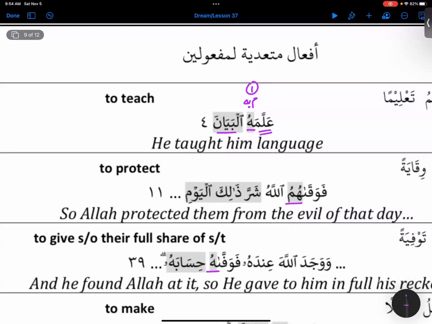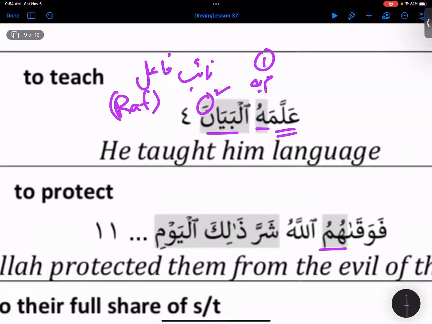So allama is fail mutaddi, right? And then one of its mafulun bihi is bayana. Humaira, I really want you to know that you said bayan, you were calling it maful, naib fail or fail, right? So they should always be rafa in status. Naib fail and our regular fail always need to be rafa. Al bayana, the fatha at the end is telling us that this is not rafa. So we cannot think that it could be our naib fail or our doer or fail, right?